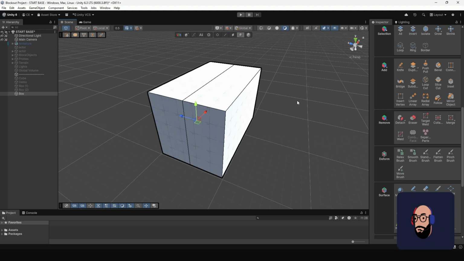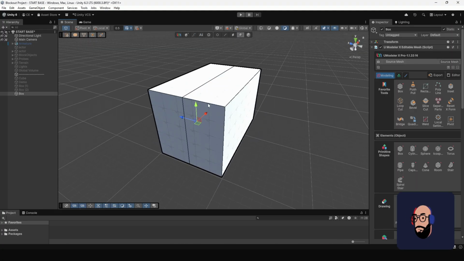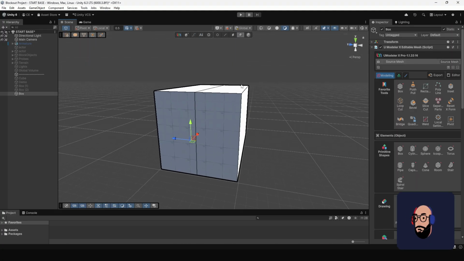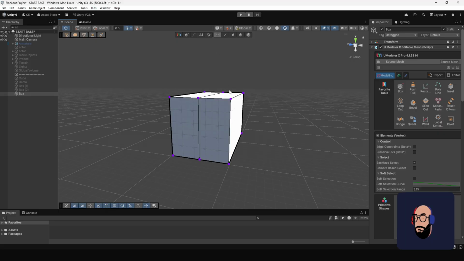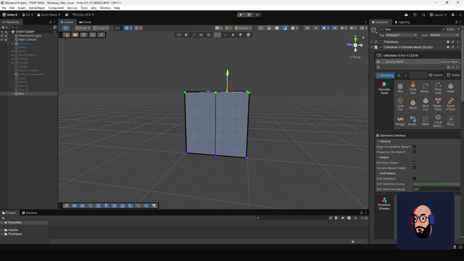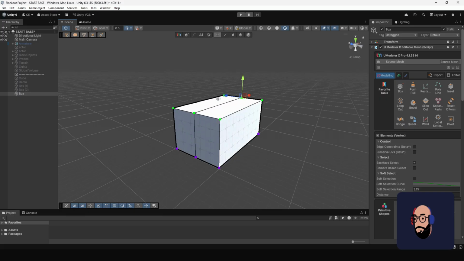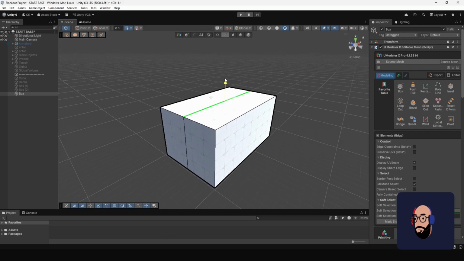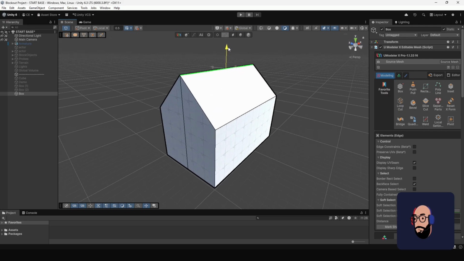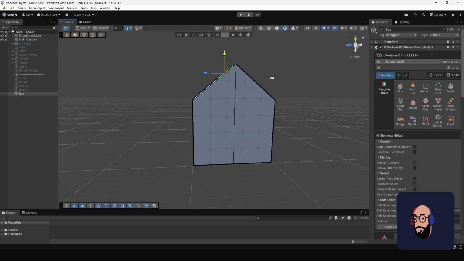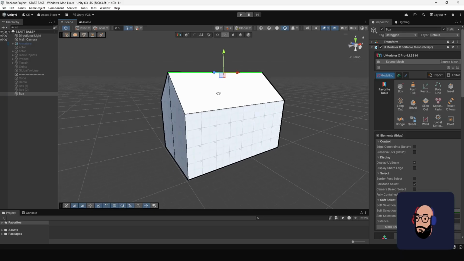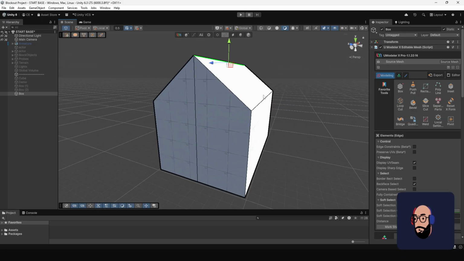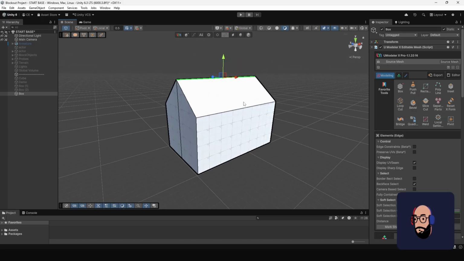And that works great. And so now we have this split down the middle. This is going to serve as our roof. Now what I'm going to do is go into vertex mode, just because I'm just going to bring this down just to make it a little shorter, like so. And I'm going to go into edge mode and pull this line up. So I'm going to select this and pull it up like that. Great. And so now we have a house. Well, not quite. It's almost there, but we have a few other things that we would like to do.